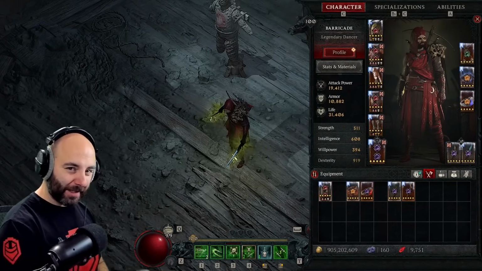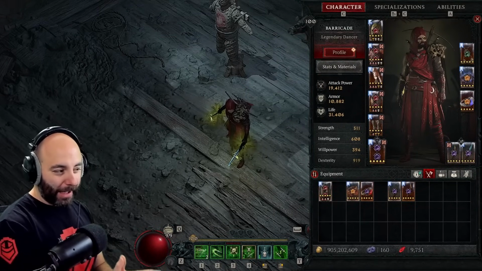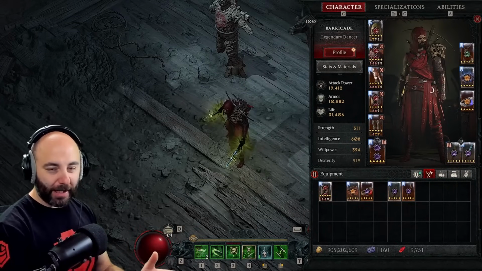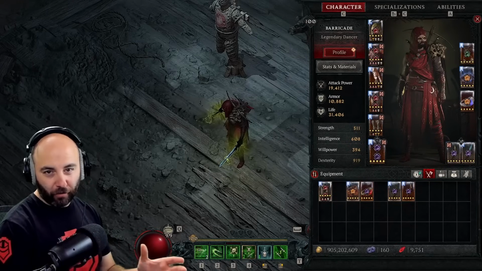This one's going to be a little bit differently formatted than other ones that I've made. While I am going to talk about the gear, the skills, the Vampiric Powers, Paragon, like everything else, and show you gameplay, this one's going to be a bit more long form. It's going to be a longer video.